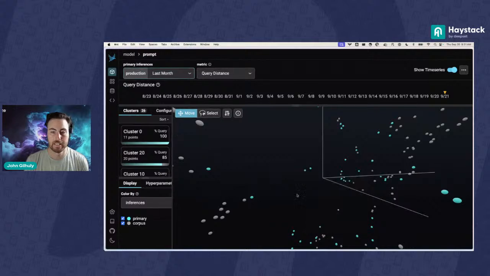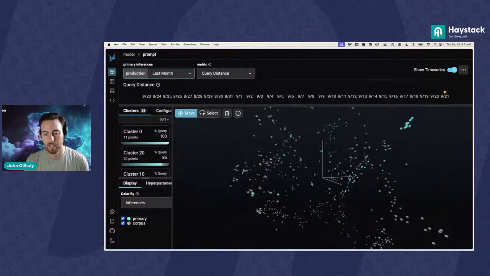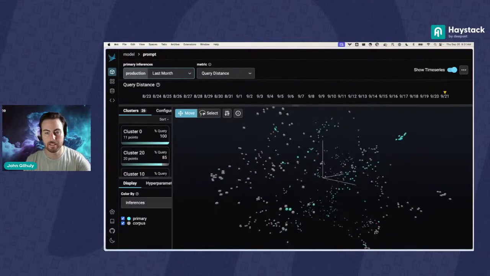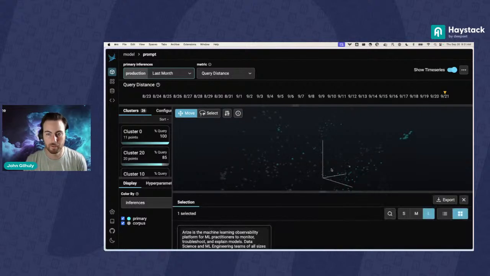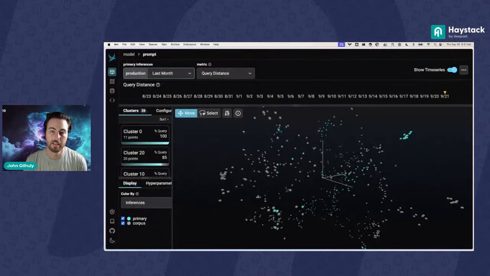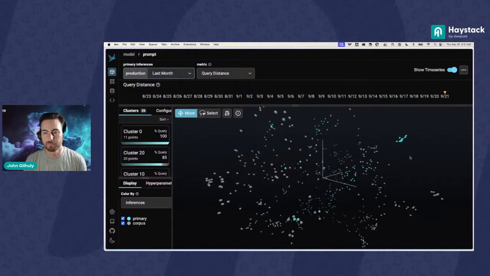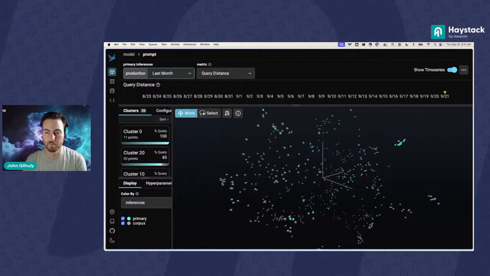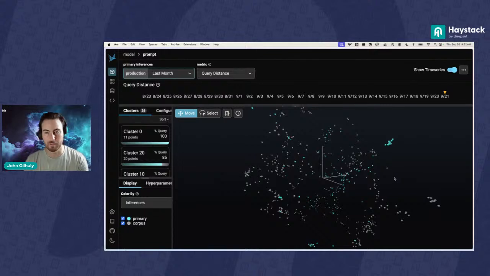What's really cool is that this visualization is created with the intent to show how similar different text strings are. What we're doing here is creating embeddings for each of these different chunks or questions, and then mapping them using UMAP into a 3D space. There's no significance to whether something is close to the middle, but there is significance if two dots are close to each other. That means those are two similar things.